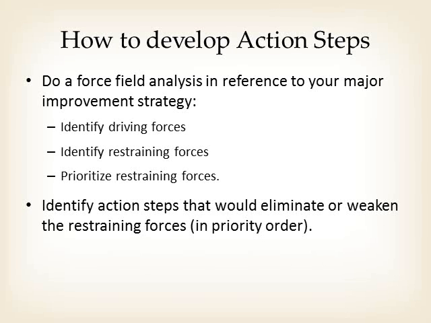How can teams develop the action plans associated with a major improvement strategy? One approach involves using a force field analysis. A force field analysis includes these 3 steps. The first is identify driving forces that are in place within the school and already support the major improvement strategy. The second is identify restraining forces that are in place within the school and don't support the major improvement strategy. The third is to prioritize restraining forces. Then the team should identify action steps that would eliminate or weaken the restraining forces, starting with the highest and moving to the lowest priority restraining force.